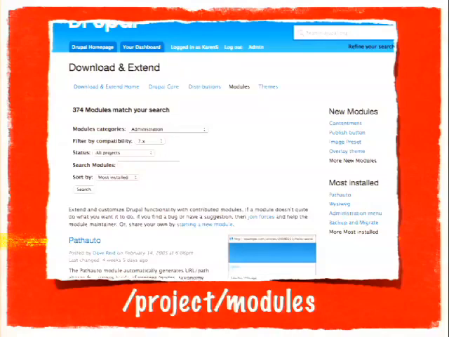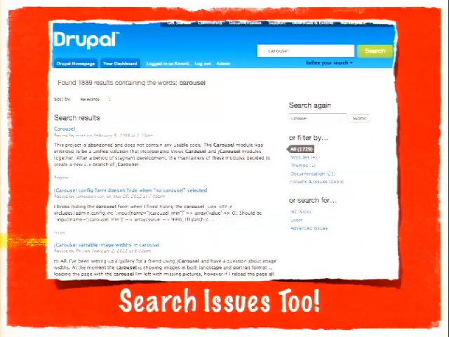And then you can put in some text, some term or terminology. And then you can sort by, I think almost always, most installed. So in other words, I want to be able to say, I'm looking for modules in a certain category for a certain version of Drupal. I only want full projects, I don't want sandbox projects, I want certain terms in them, and I want the most installed, and then I'll get my list of results. And that's a really good starting point for taking a look at these things.